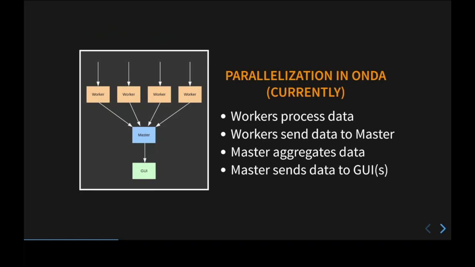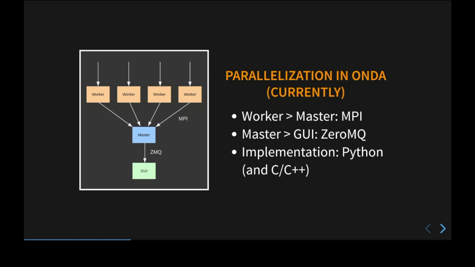So we use a parallelization architecture, which consists of several workers which get data from a facility, and I'll come back to this later. They reduce the data, so they process, for example, a single image and extract some information from that image, for example, for crystallography, the Bragg peaks, and send only the reduced information to a master, which computes all the statistics that need to be computed over more than one image or more than one event. The data can also be streamed out to a GUI, for example, for visualization, which is usually what happens, or even printed to the console. Currently, the workers and the master talk to each other using MPI, and the master sends the data to the GUI using a ZMQ socket.